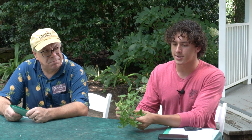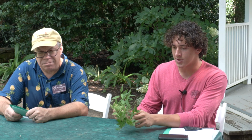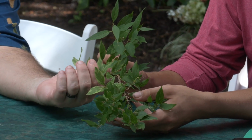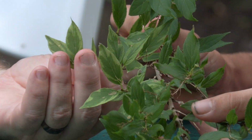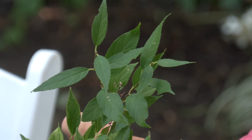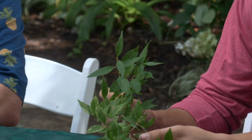But in plant growth, sometimes things happen adventitiously, and you can tell as this shoot grew out, it lost its mutated element. This is one that we've had for years, Deutzia that's variegated, but right now it's almost entirely green. It has lost almost all the mutation, and in some plants you'll get one shoot that reverts and goes back to green, and it usually outgrows the rest of it because it's got more chlorophyll. But this is one where the plant is not very stable, and we can keep cutting out the green, but maybe it's just not a good plant.